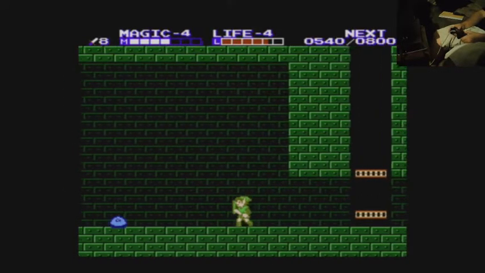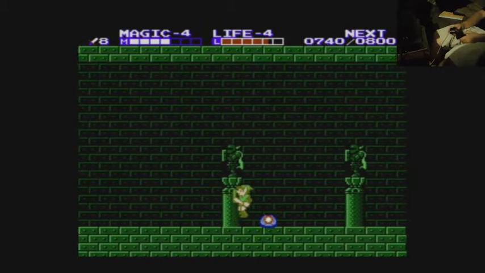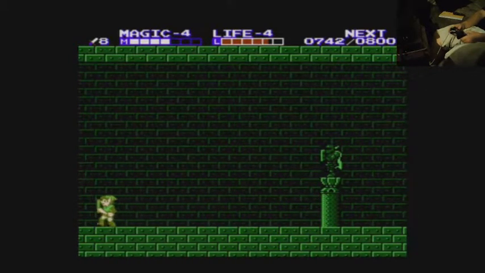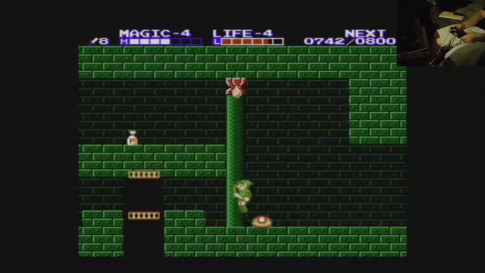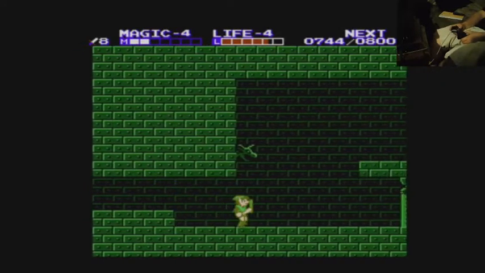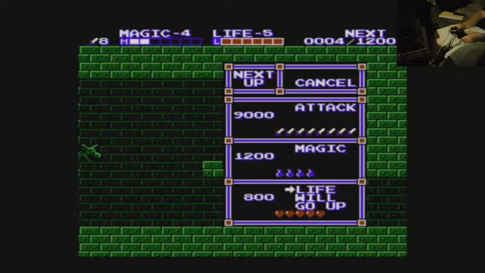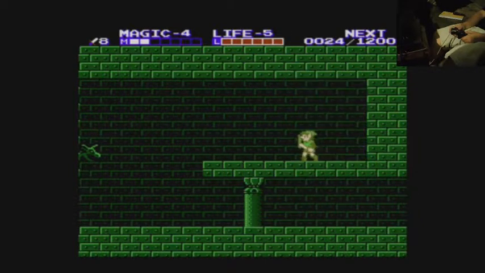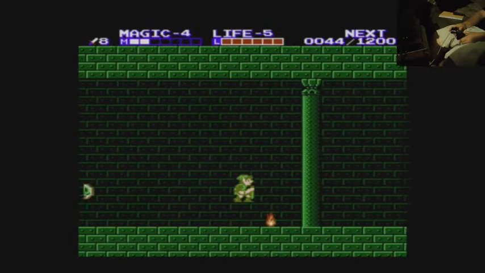For purposes of this, I want to get life 5. If you were entering here with 834, you'd want to get magic 4. Now I have life 5. I'm very good for the rest of the palace. No more leveling in the rest of the palace at all.